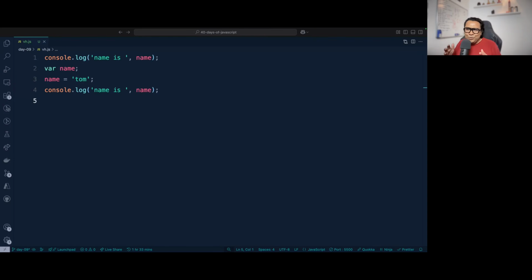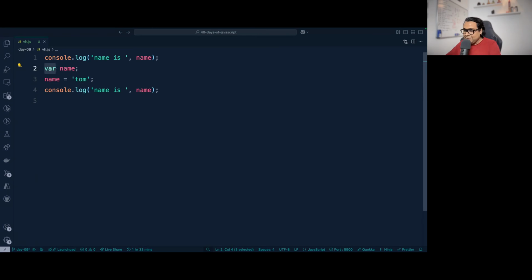But now, would you like to look into the code like that? You won't. And we also discussed in some of the earlier sessions why you should not be using var. This is another reason why you should not be using var. Because when you use var, this kind of thing is bound to happen, which can be error prone, which can introduce some error or some kind of debugging problem in your code. So always go ahead with let or const.